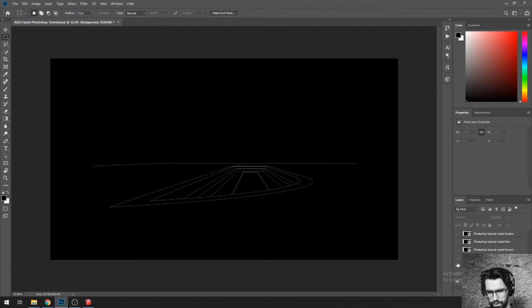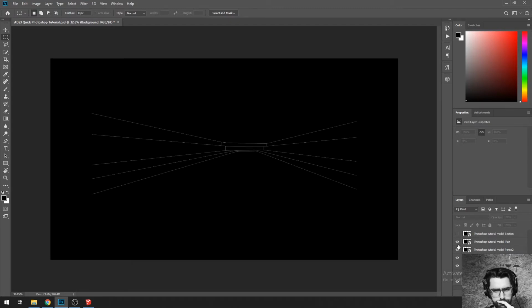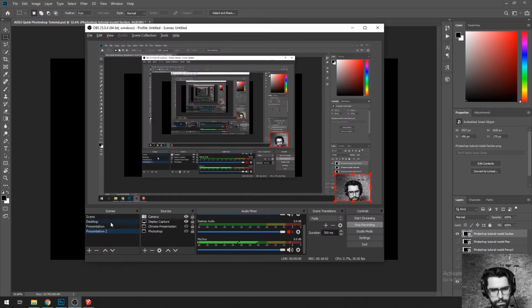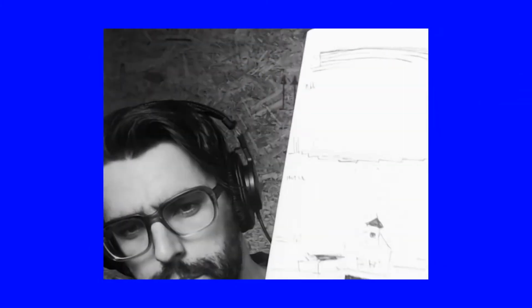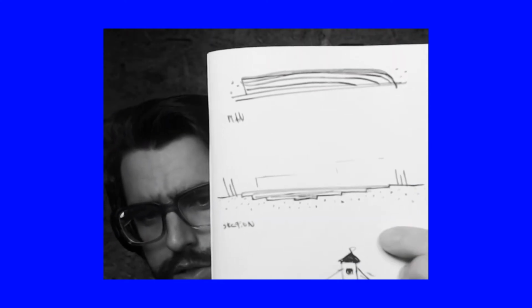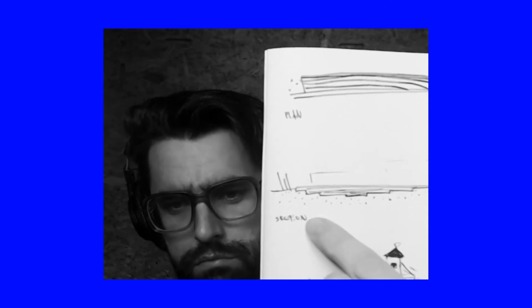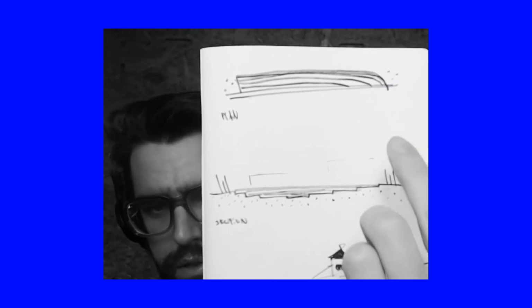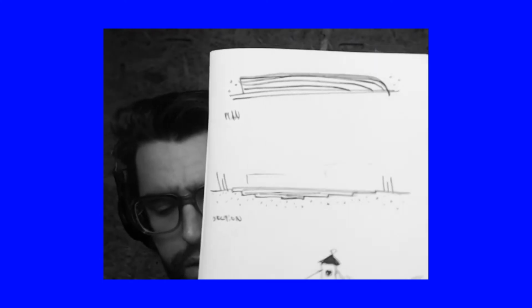Okay, which one should I work on first? Let's just do an easy one. Let's do a section to begin with. That'll be easier, I reckon. In my sketch, I don't know if you can see, I can go back to this here. In my sketch, I've got some other elements happening as well. There's some kind of fill texture, some vertical elements, and a background element. So I'm just going to add them in Photoshop.